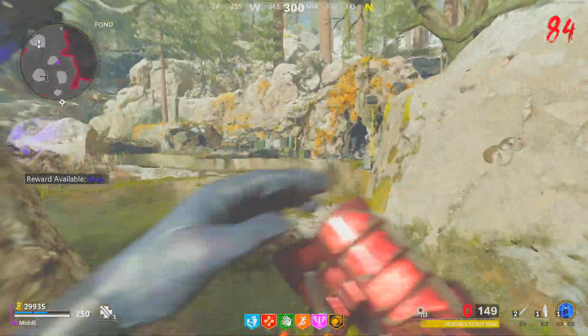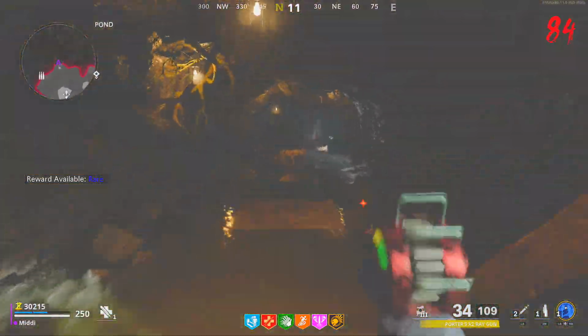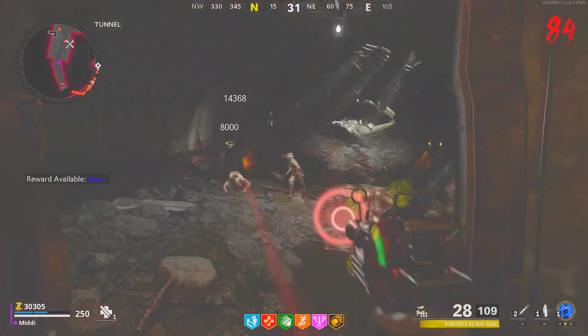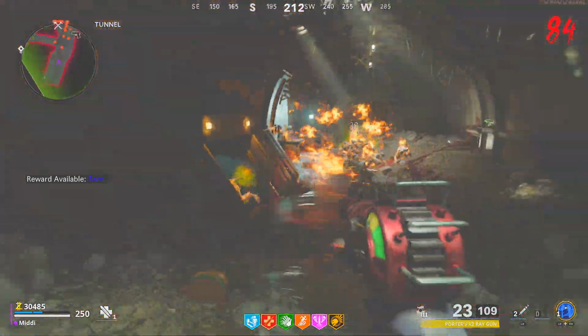So I was sitting in this corner for probably up to, I think it was round 60, and then I accidentally ended up buying a wall, so I had to move out. So from here, what I was doing is I was just simply running around this whole map. I would start on the plane wing, and I'd let all the zombies start climbing up.